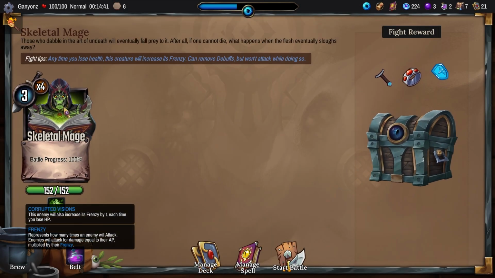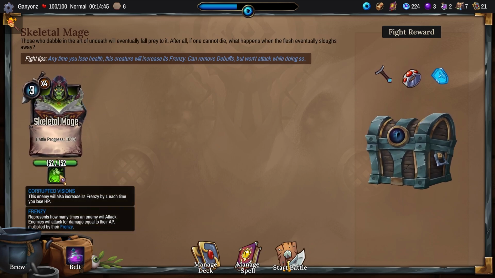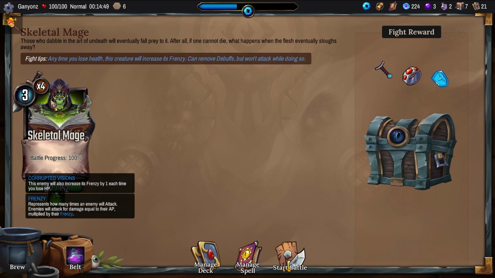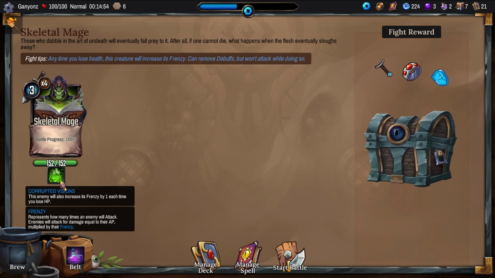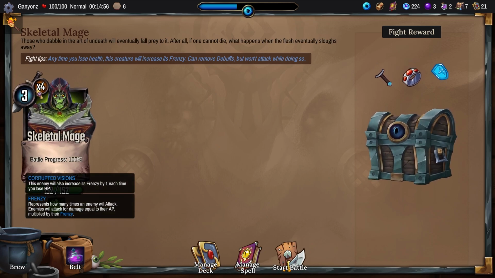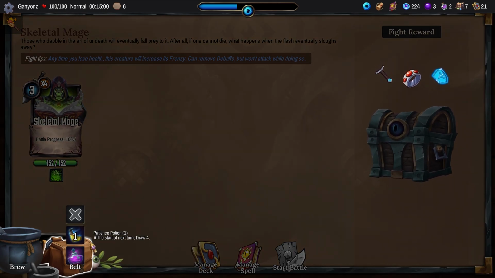So this is our skeletal mage. We can see there's only 1 enemy here, and you can kind of see what he's going to do. This enemy will also increase its frenzy by 1 each time you lose HP. So frenzy is this number up here. Obviously, we don't want to lose a lot of HP because then he's going to be multiplying his attack by a lot. So let's talk about potions really quick here.